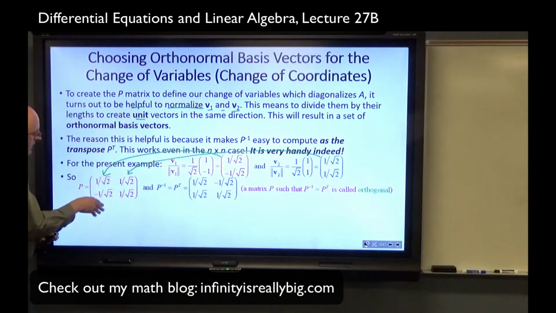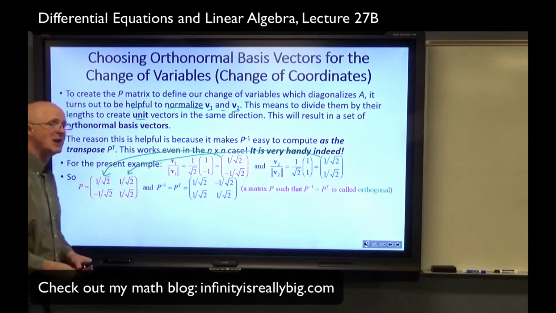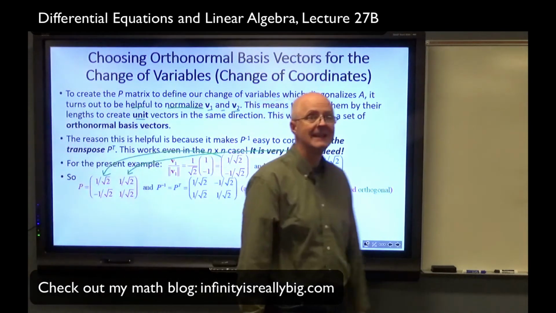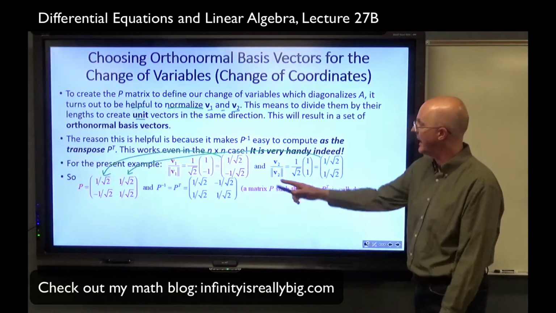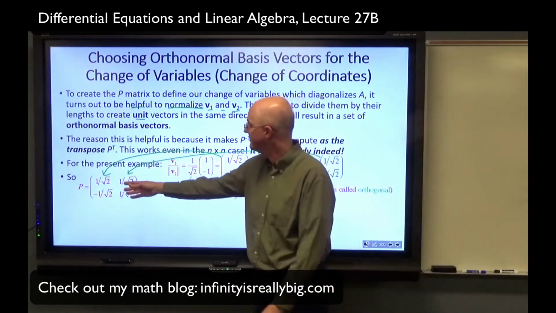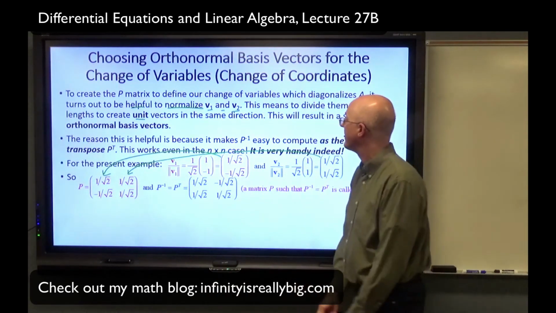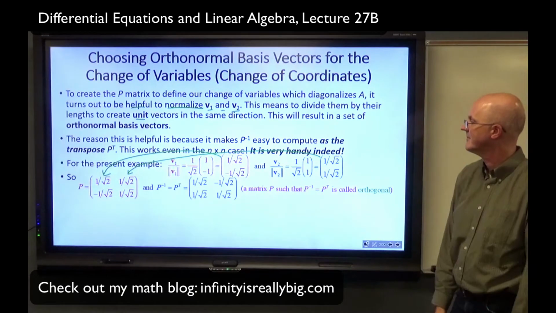If you swap the columns here, make the first column of P the first row of P transpose, and the second column of P the second row of P transpose. I'm not going to take the time to check it, but you should check that this is the inverse of P. You could multiply P and P inverse. You'd see you get the identity matrix. You could use the shortcut formula to compute the inverse of P. Its determinant equals 1. And you get P inverse.